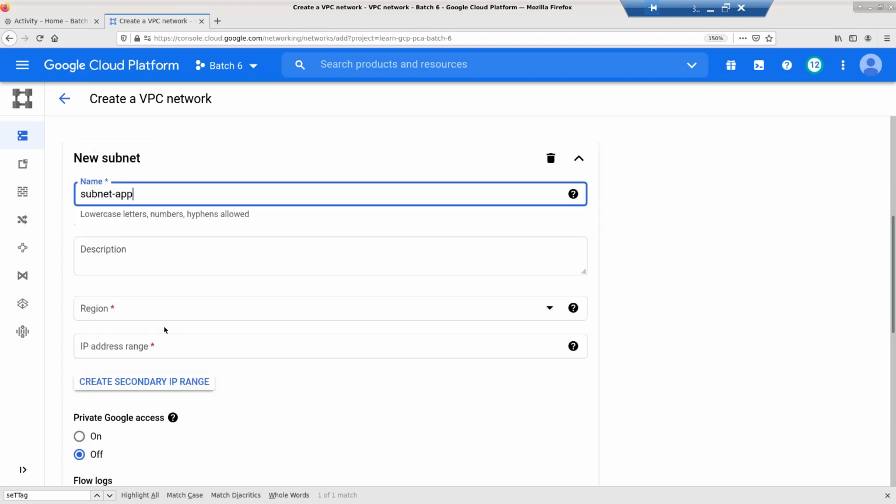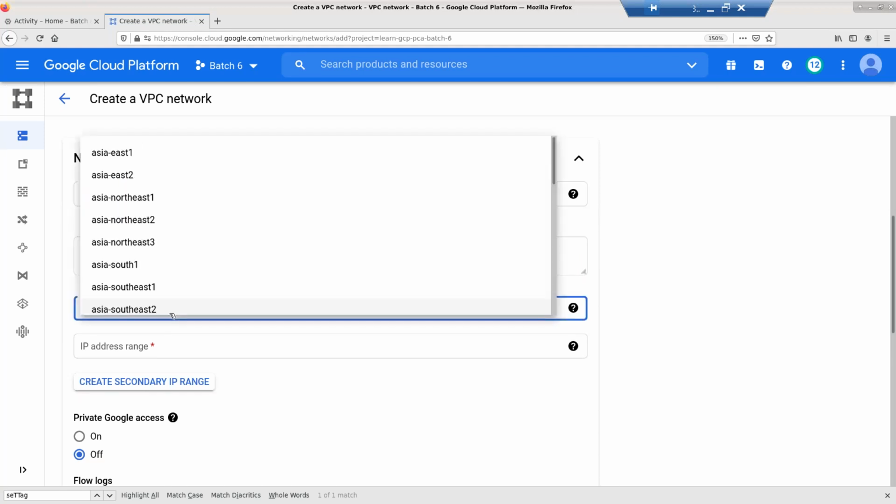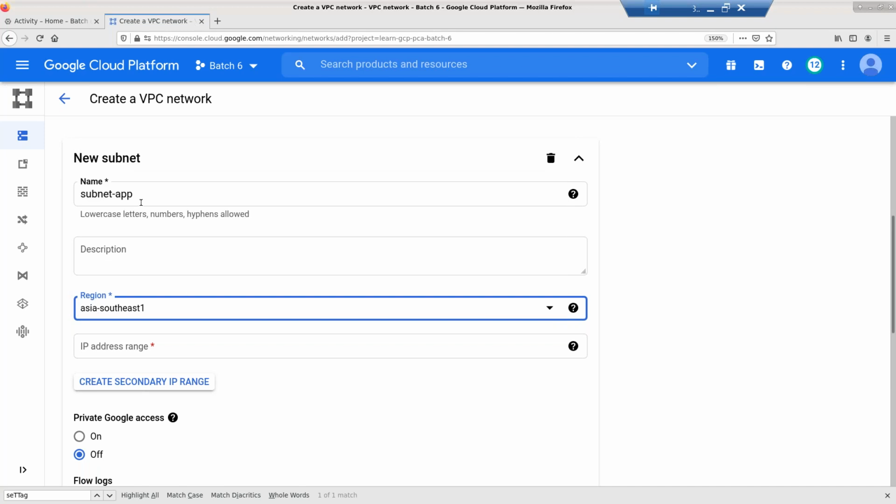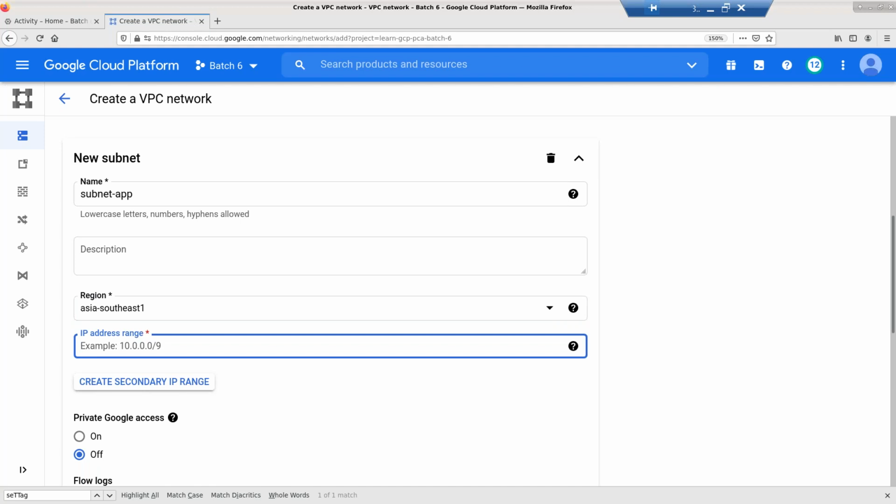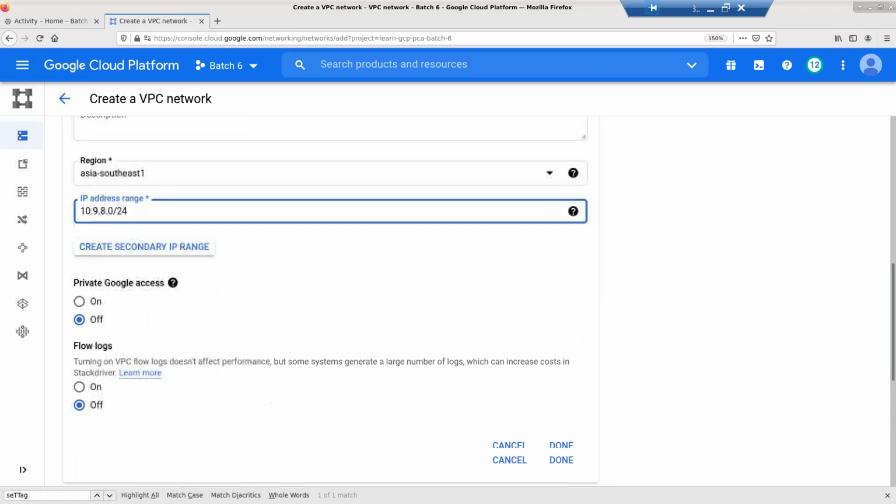Your region is going to be fixed. The infosec team would never have thought of region, but you would, because you are a cloud architect. So in Singapore, subnetwork app, have a range something like 10.9.8.0/24. This is the range.